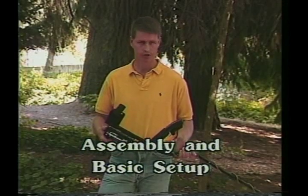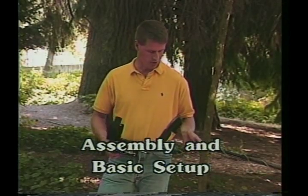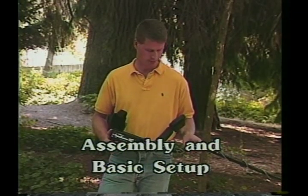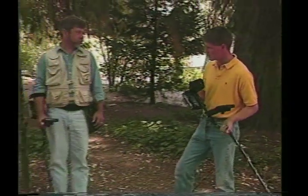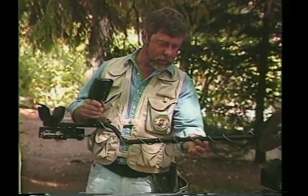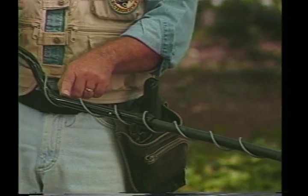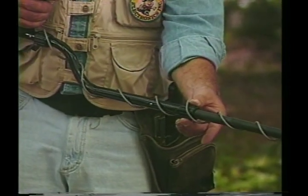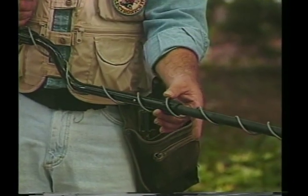We've moved to this grove of trees on the campus of Oregon State University to go through our familiarization of the Spectrum XLT assembly and basic use. Keith, do you have any tips as far as assembling the Spectrum? We sure do, Steve. It's very simple, but what's obvious in the beginning is that you have a smaller lower rod, which telescopes into a slightly larger upper rod. This is secured with a cam lock in the center, which will make that a truly one-piece operation.